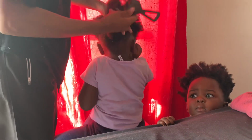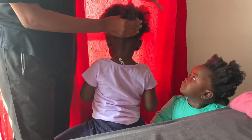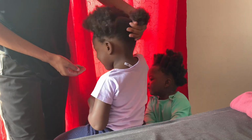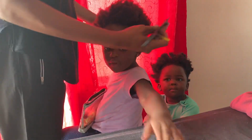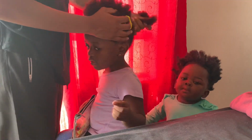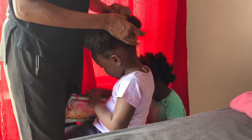So yeah, in this video I'll only be showing you how I'm doing Tahila's hair, not Tova's hair. I'll be doing Tova's hair only later. Tova's hair is actually equivalent to two heads of Tahila. Her hair is so much, it's a lot, but I'm not complaining. It's okay. So yeah, this is how my sessions look like.